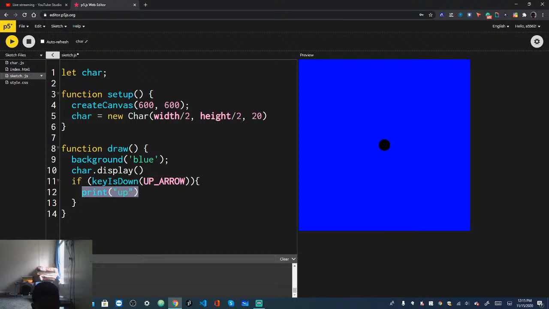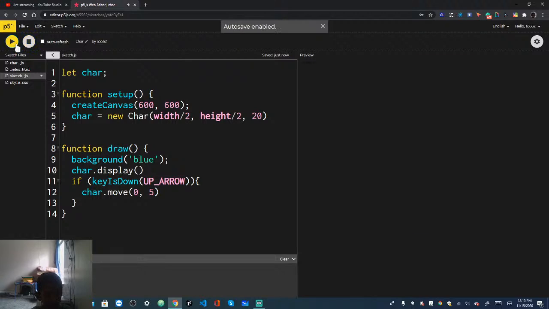I want to delete this here, and I want to say char dot move add x. We don't want to add x, so we want to say 0, and y should equal 5. So save, and I run.